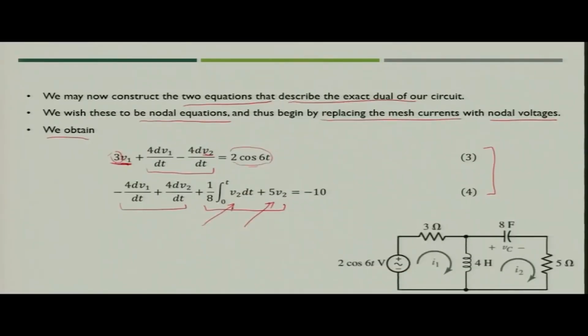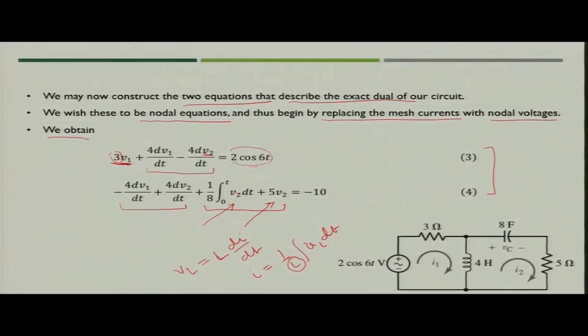Why is it an inductor? Because if you see the voltage across an inductor, it is L di by dt. So, I would be nothing but 1 upon L integral of VL dt. Since this is the voltage term, if you compare both of them, the value of inductance would be 8, and VL is nothing but the voltage at node 2.